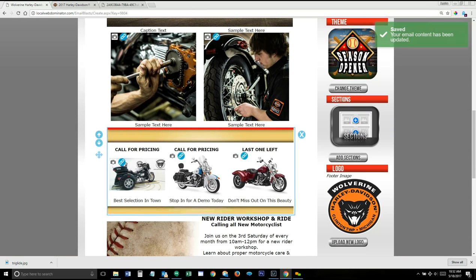So now when they see that bike in your email, they can click on it, go right to your website where they can fill out quotes, where they can schedule a test ride, they can apply for financing, or even just look at some more information regarding that particular unit item. So the main goal here is to push people to your website. So you want to grab as many links to your website as possible and truly get them as close to what they're clicking on in your email as possible.